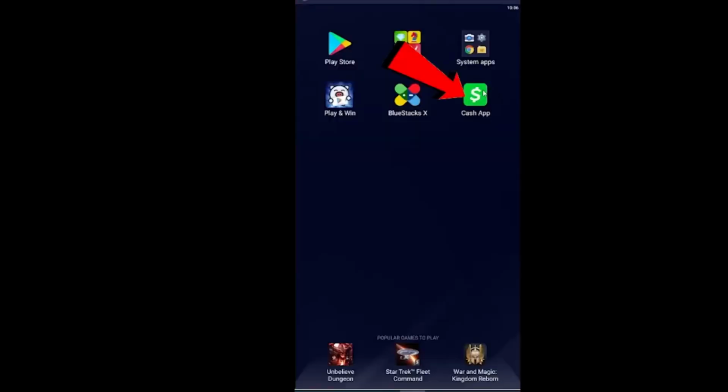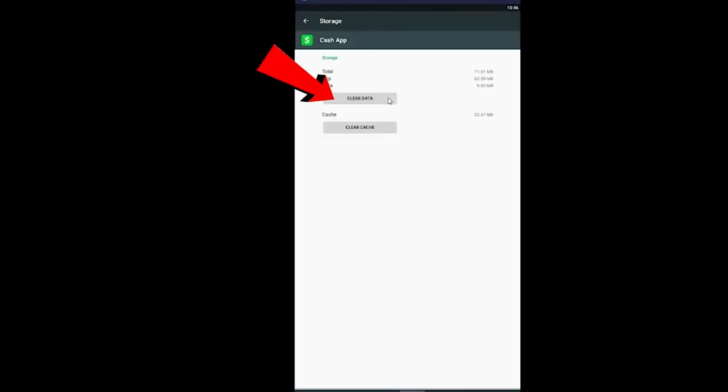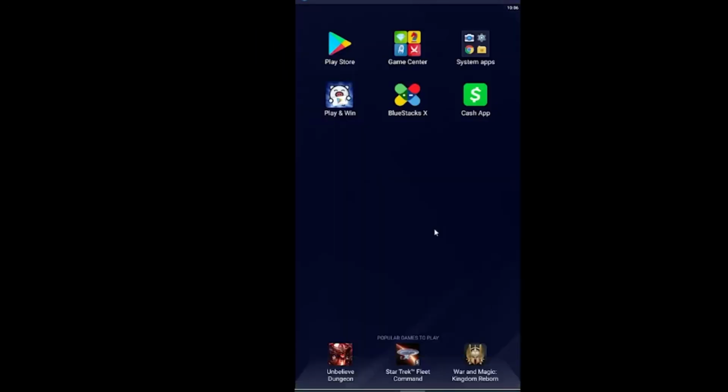And let's say you already went over 2 times and it says too many attempts. The only way to fix this is to close your Cash App, hold on your Cash App, click on App Info, then click on storage, click on clear data, click on OK. Once you do that, all the data of your Cash App stored on your phone is going to be cleared, and try to log in to your account and it's going to send you that SMS or email verification code. And if it still doesn't work, delete your Cash App, reinstall it again, try to send that verification code, it should work.